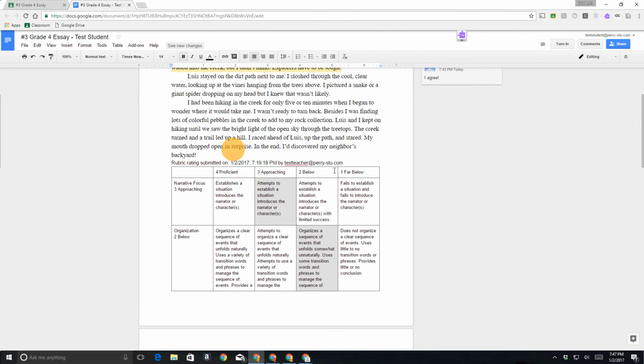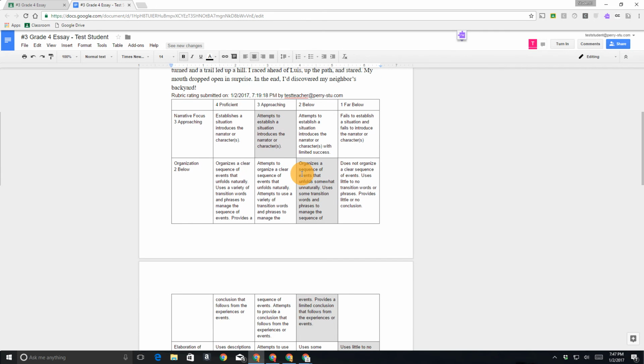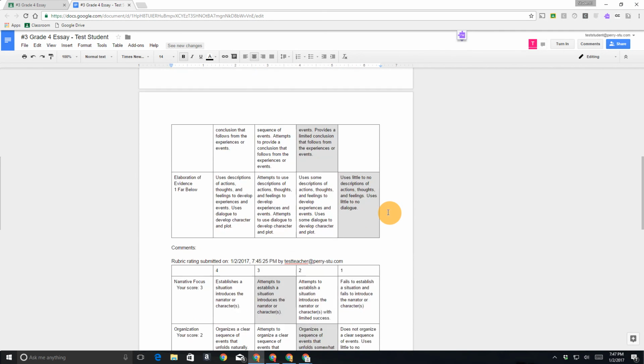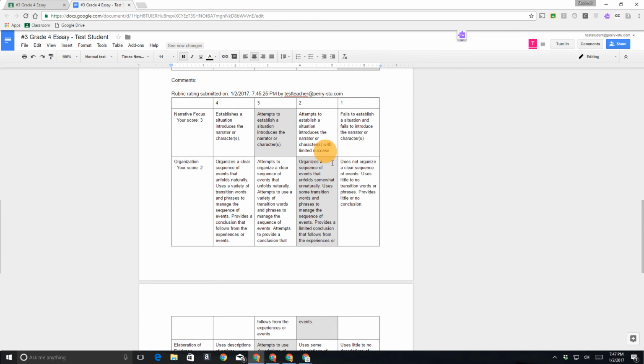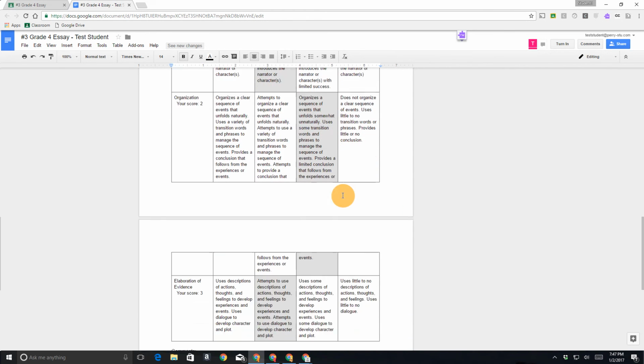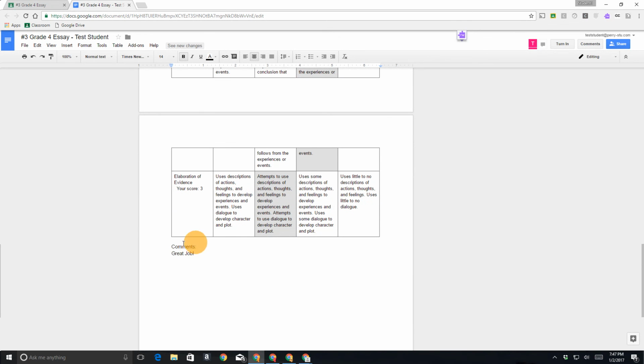Now, this was the rubric score that was done earlier in the day. And here's the one that I just gave the student. So here's their most recent work. And you can even see the comment I made on the bottom where I told the student that they did a great job. So the student gets immediate feedback attached right onto their document during the learning process.